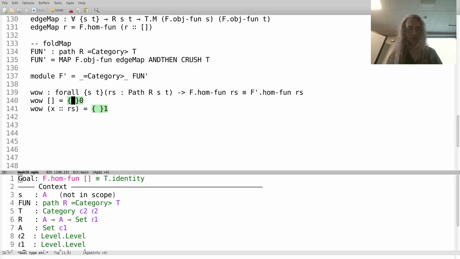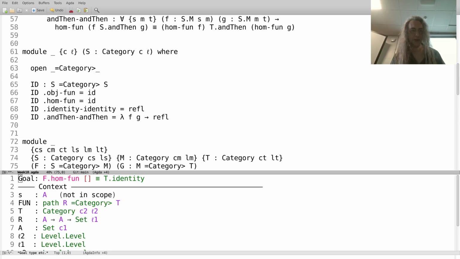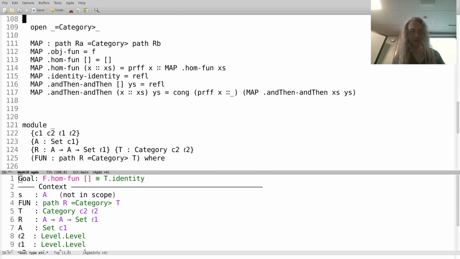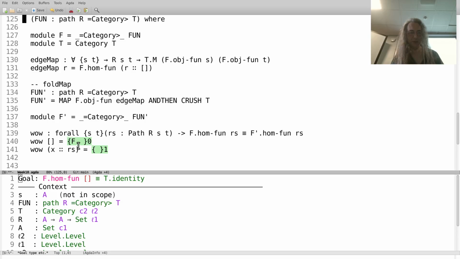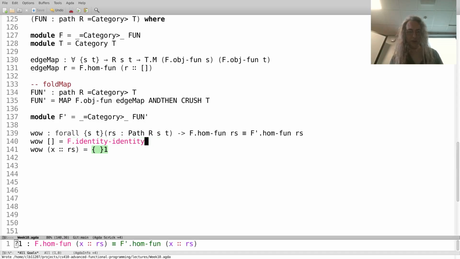And I think if we're fortunate, what was that called? identity dash identity. I'm not sure it's true. Oh, yes, it is identity. Fine. Should have had more faith. F dot identity. Looks good to me.